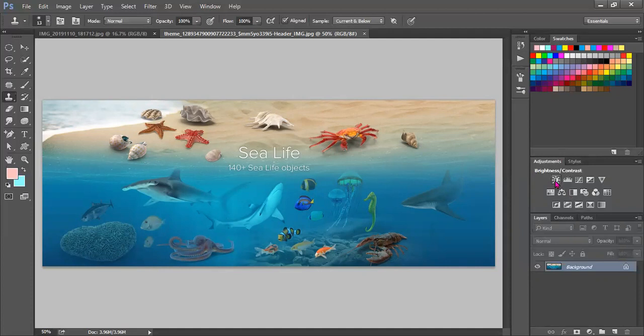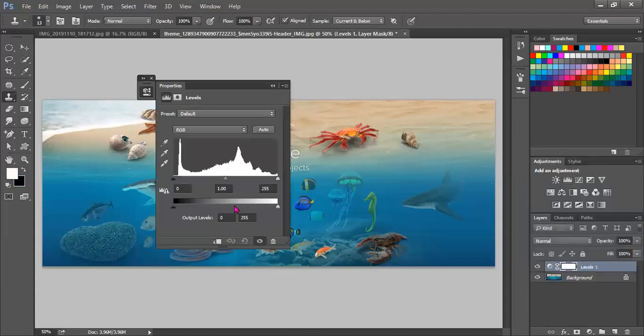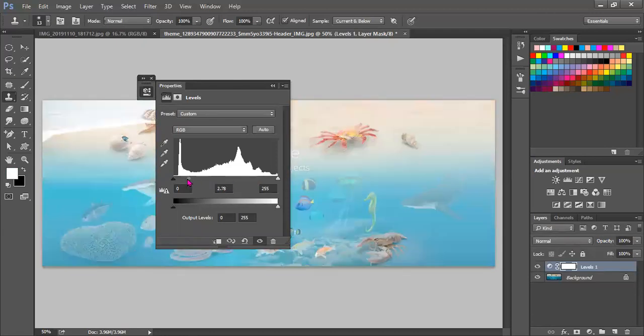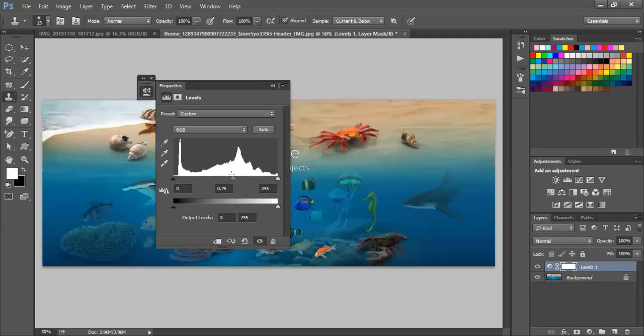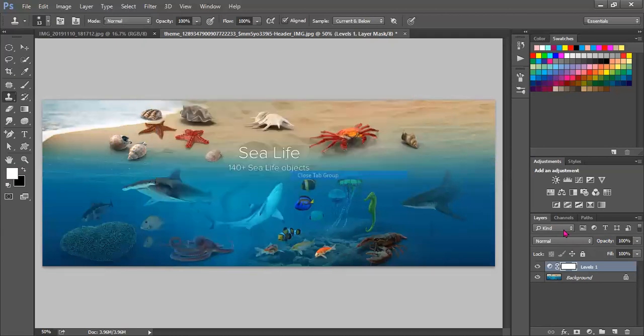Then you can also add brightness, which is under the adjustments panel. So you can add brightness to the image. You can also have these other options like the levels. You want to check the adjustment layers. How do you want your layers to look? If you click here, you can play around with these adjustments or the levels on how you want your image to appear. If you move to the right or to the left, this changes your image. But for now we don't want to use that.